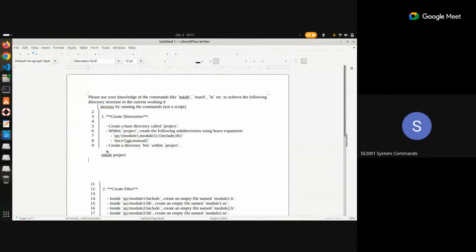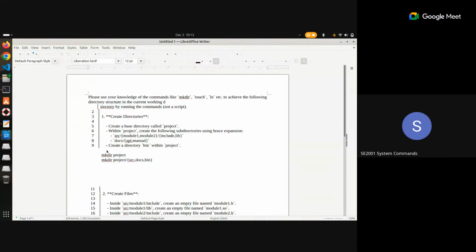Then after it, inside the project we're supposed to create subfolders of src, docs and bin. Yes, with mkdir here I have to create the three subfolders, right? That's going to be src and docs and bin. These are three different subfolders.